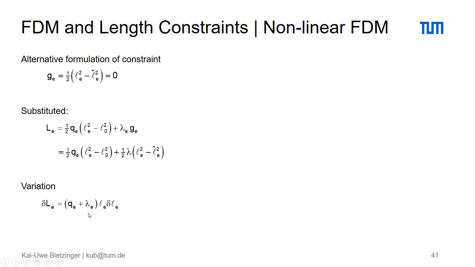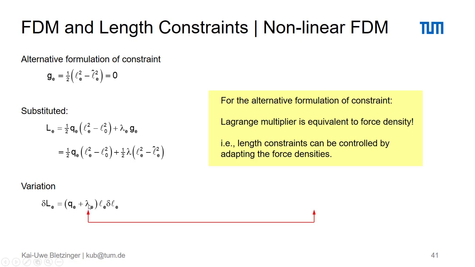There you see immediately that the Lagrange multiplier just adds up to the force density, which means the Lagrange multipliers and the force density are equivalent. So that leads to the first idea that we can deal with these constraints by modifying the force density expressions. And that's exactly what you may find in the paper by Hans-Jörg Scheck. We have just taken a look in the introduction, and we will come back to this later as well.